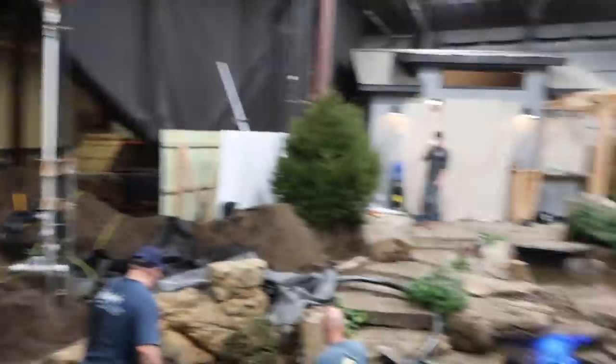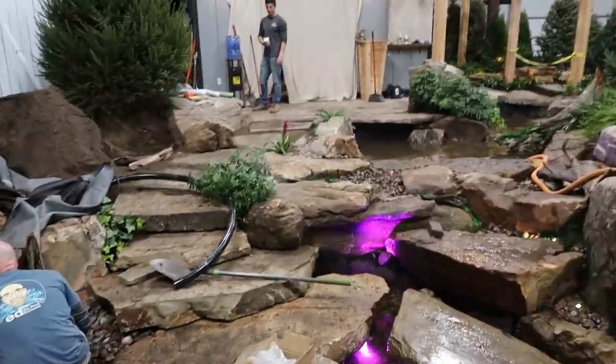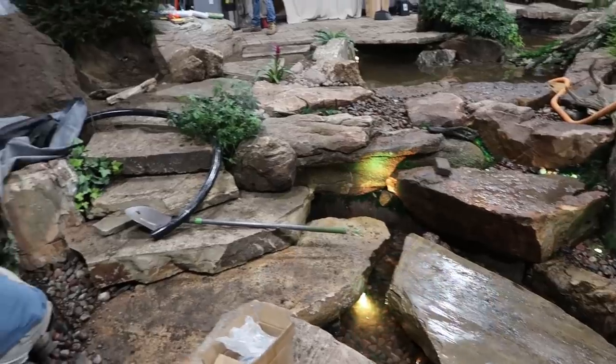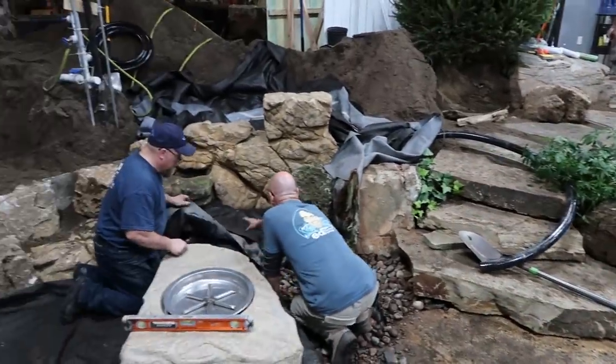The rest of the progress is happening like we talked about earlier in the day. We're starting to drain everything so that we can rinse everything down, get it all nice and clean for that final reveal that you guys are looking for. But it's just turning out spectacular.